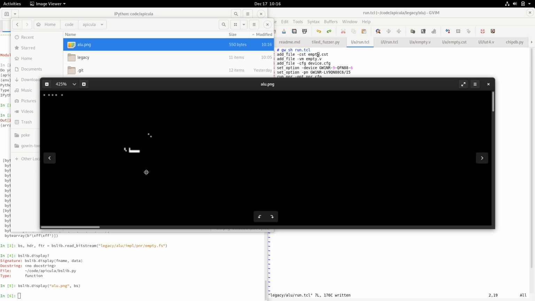and yeah, so this is sort of the lookup table and the flip-flop and some other bits.